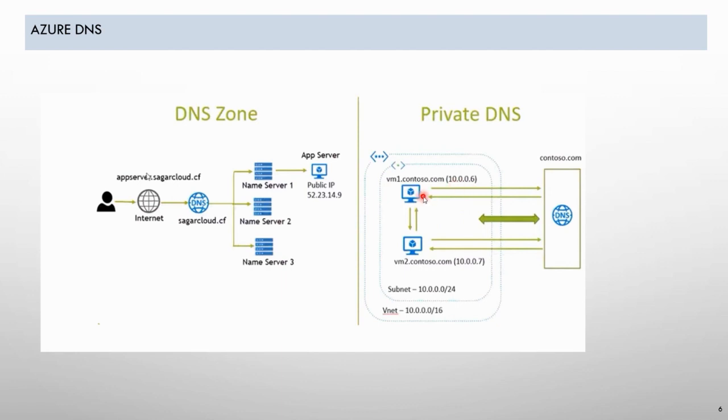So for A record I will create. So if VM1 wants to connect to VM2, the request will first go to your internal DNS server. This will resolve, and it will give you an IP address, and via the IP address the request will go to VM2. Okay, so there is a virtual link option available through which the resource allocation will happen automatically, and the record creation will happen automatically.